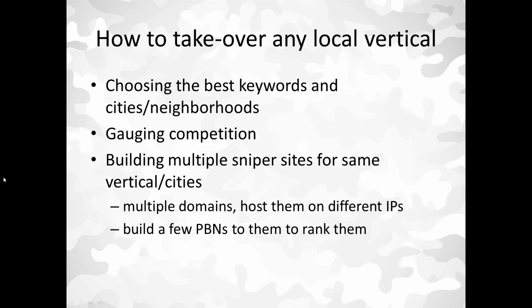A lot of these home service guys, unless you're working with a larger company, are going to have a small service area, let's say a 50-mile radius at the max. They're not going to want to drive more than an hour usually to a job, which, if you get a $40,000 or $50,000 kitchen remodel, I would hope you would be open to driving a little further, and some of them are. It just depends who you're working with. But definitely these small sniper sites work amazing and drive the very targeted traffic that they need.